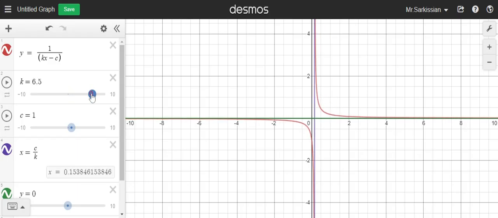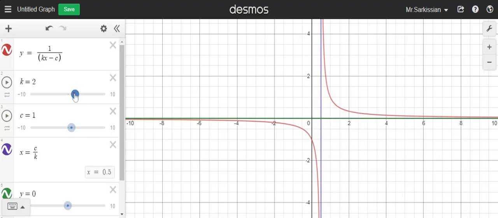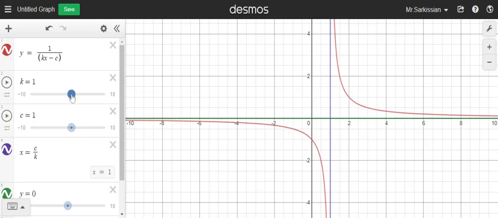Okay. So if k is positive, the left branch of this reciprocal function has a negative decreasing slope, and the right branch has a negative increasing slope. So what does that mean? If I just show it with this situation, you see all these points on this left branch of the reciprocal linear function.